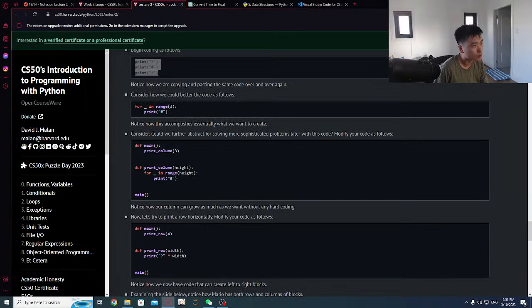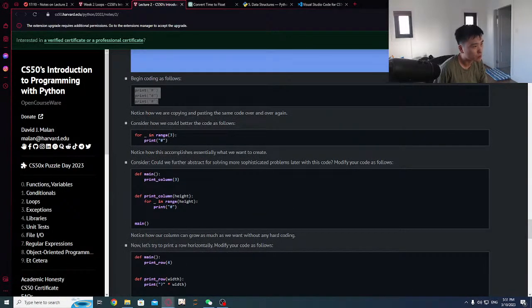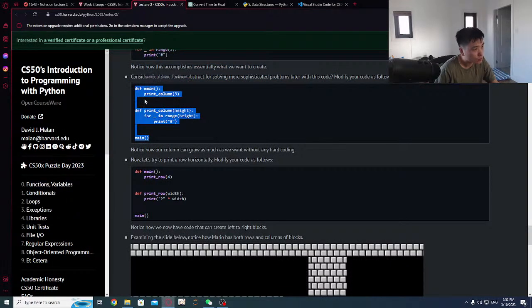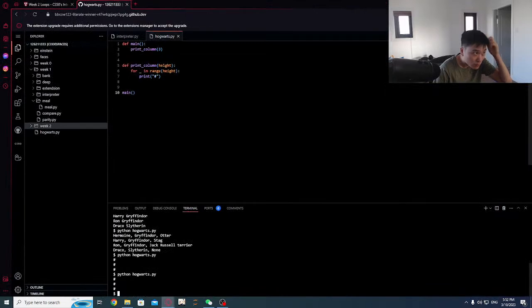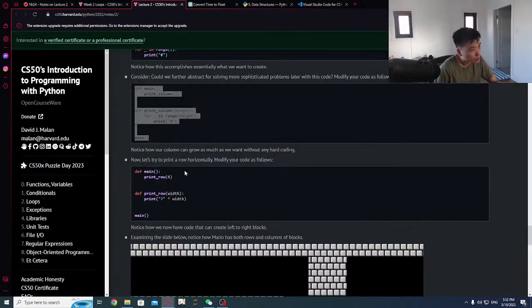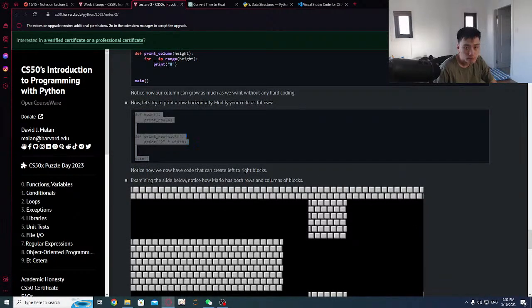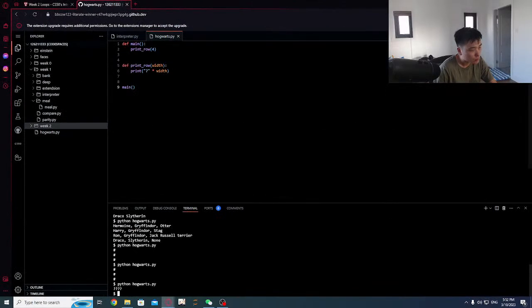Okay. So you print number 3 times. Yeah, 3 times. Print column for I in range. Height. Okay. 4 times, yeah.